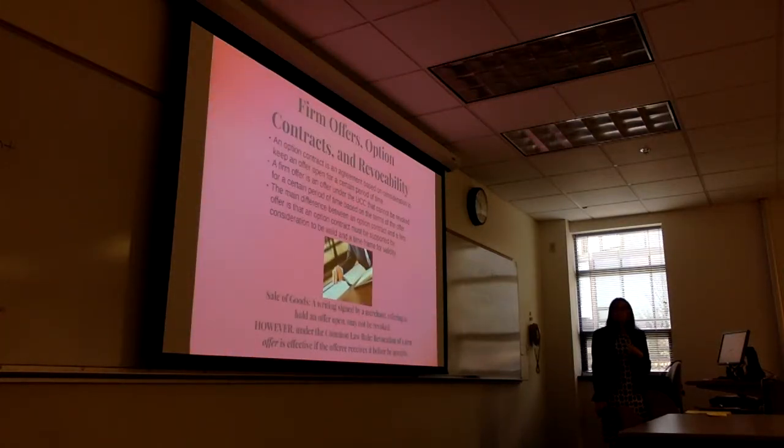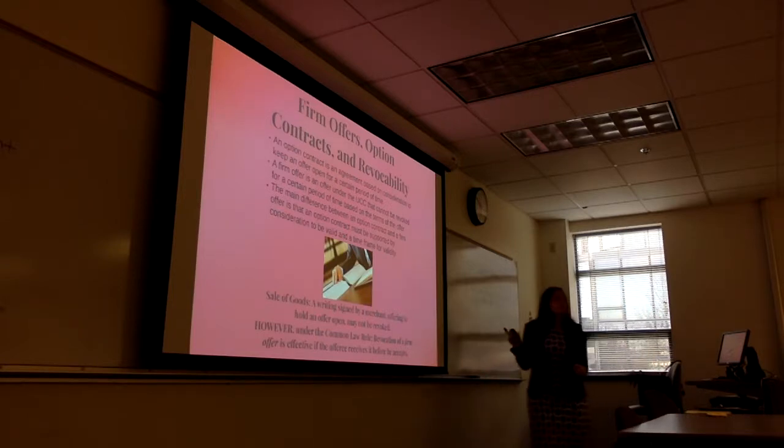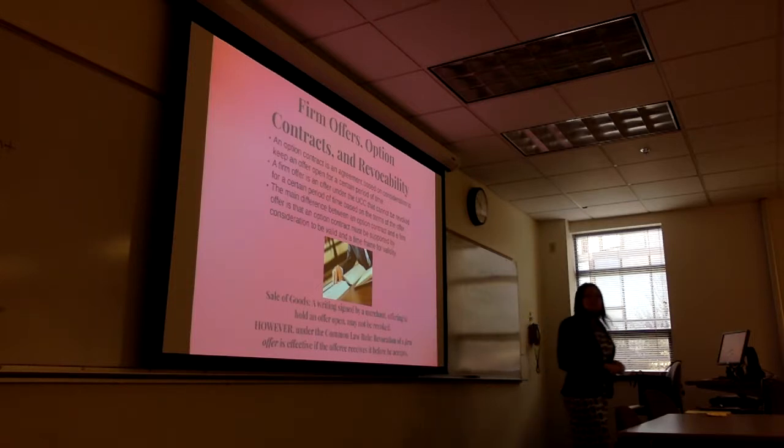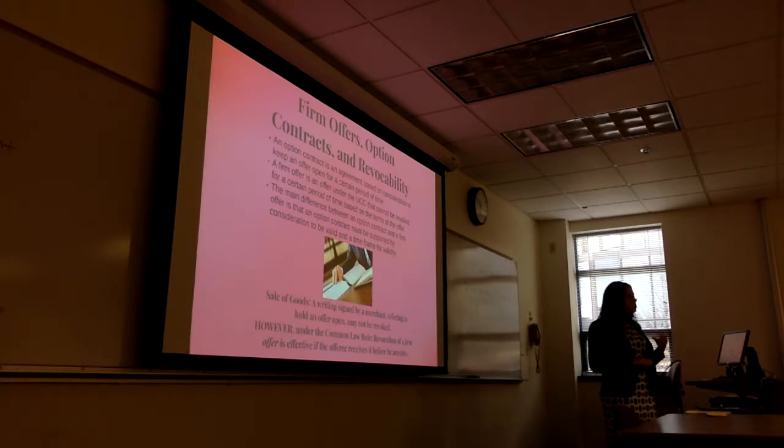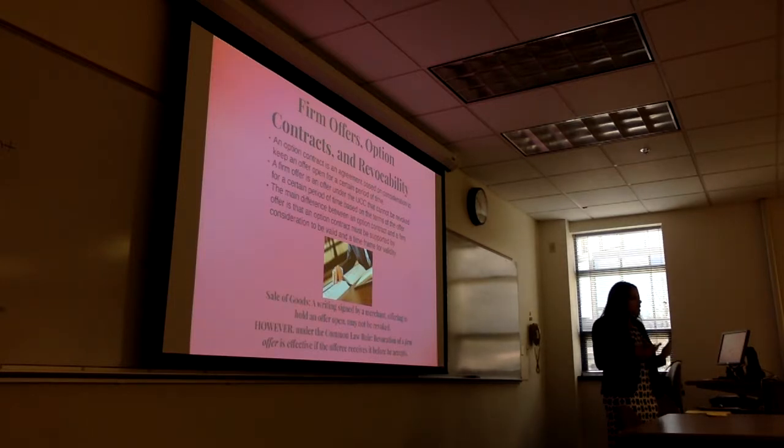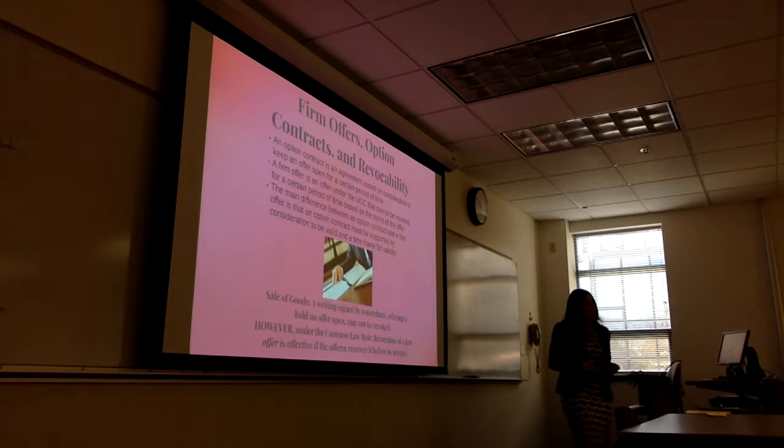Now in some scenarios, again here we see the UCC coming into mind when there's products being sold by a merchant. You can't always just cancel your offer because you want to. So first of all, an option contract. That's any type of contract where there's some type of value, consideration, being exchanged to keep the offer open for a certain amount of time. For example, you go to buy a house and you say, I will put down $5,000, I intend to buy this house, please take it off the market and don't sell it to anybody else. Now I've given them money basically to keep my offer open. That's the idea of an option contract. If you're giving value, you're paying for that offer to stay open, it has to stay open.